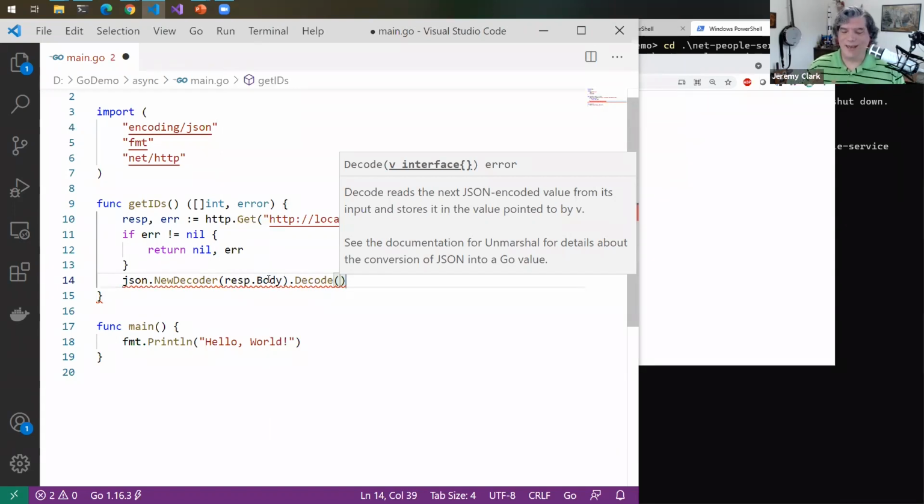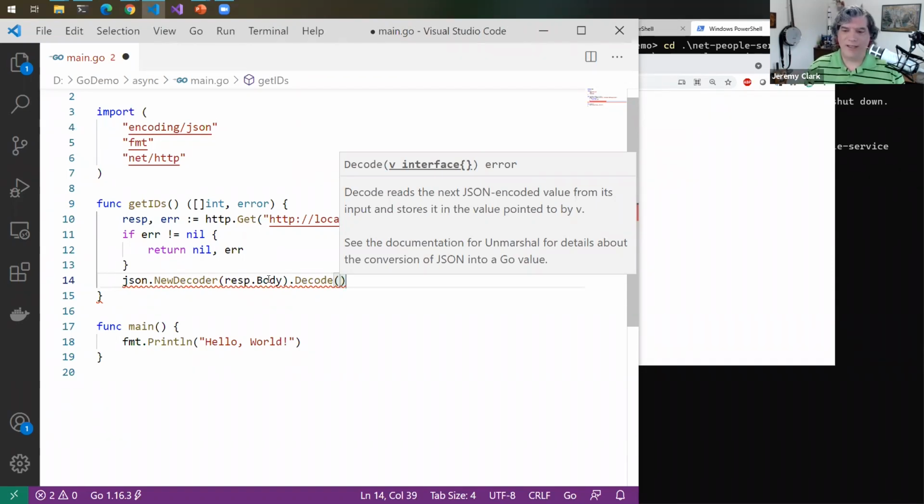So you can see here, I have V, which is the name of my parameter, interface with an empty set of curly braces. So this is an interface with no members. What's interesting is since we have implicit implementation in Go, every type satisfies this interface. So this is very similar to saying object in the C# world. In C#, everything's an object. So if you use object as a parameter, you can stick whatever you want in there.